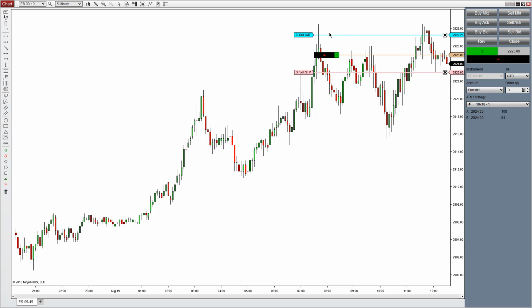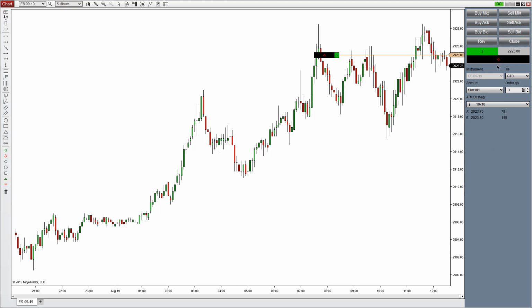Now at this point, I have my target in here and my sell stop here as well. Again, I can go ahead and hit X. And another popular question is, can you do OCO? And absolutely you can. So I'm long 3 contracts here. I'm going to right click, go to OCO order, and now if I right click again, you'll see it has a check mark there.